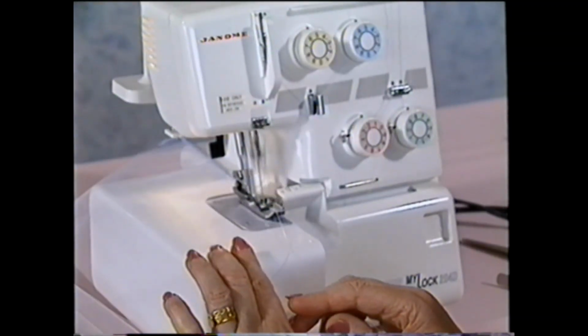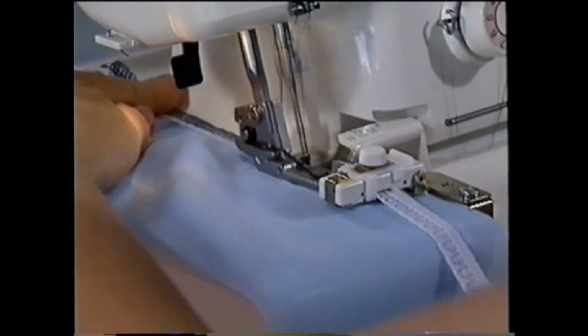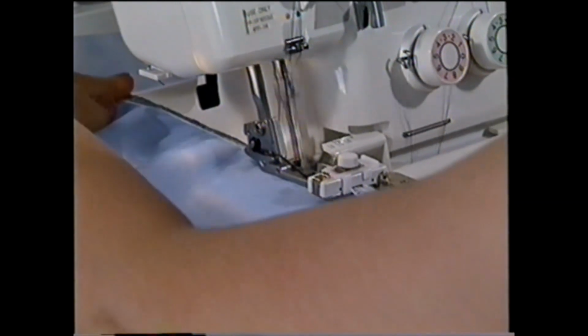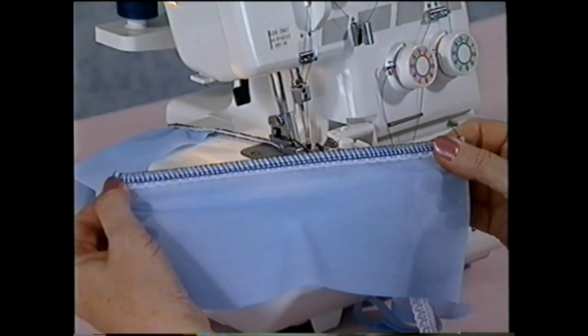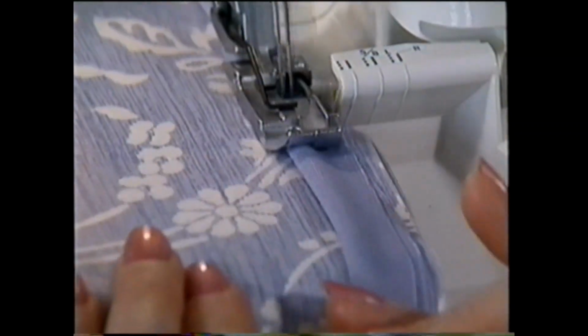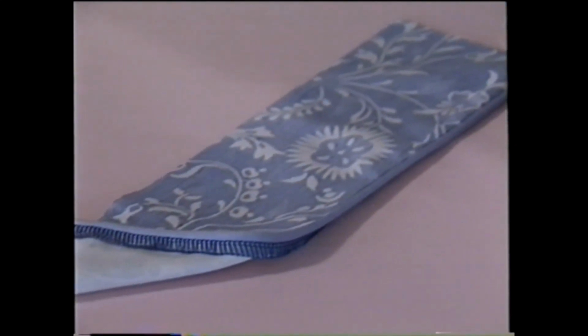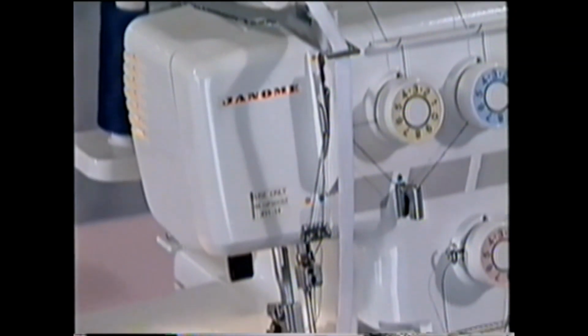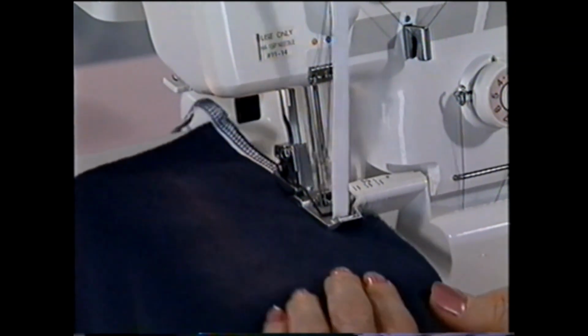The cording foot type A is great for inserting fishing line into bridal and evening wear to create a lettuce leaf edge. Attaching elastic to your garments is easy with the elastic gathering attachment. The piping foot is essential for home furnishings. And the taping attachment is wonderful if you want to attach tape to stop your fabric from stretching or for decorative purposes.